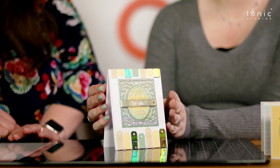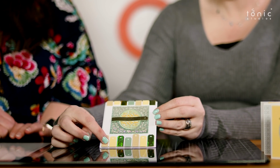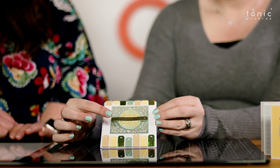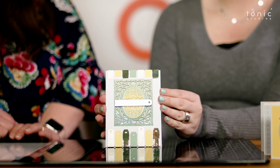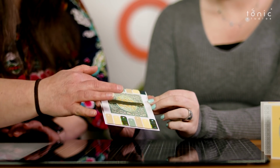I've got a card here. This is also from Christine. It's a gorgeous card that has been made using elements from the die set. So you can see all of these pieces here are those nice little tags just cut and layered across the front of the card. Very nice. But that panel there, that's been cut in, I think, is it? It's another shaker. Yeah. Oh, yes, I can see it now.